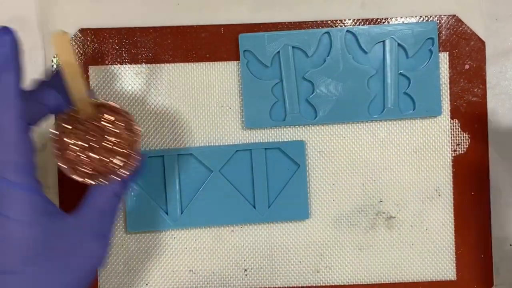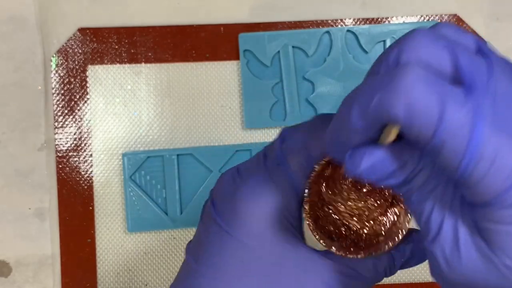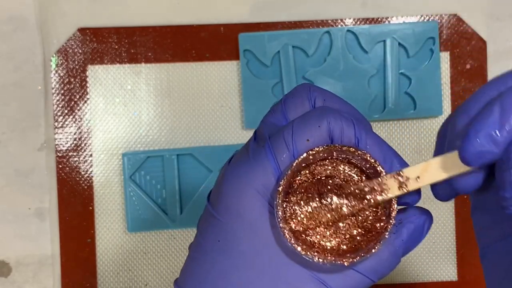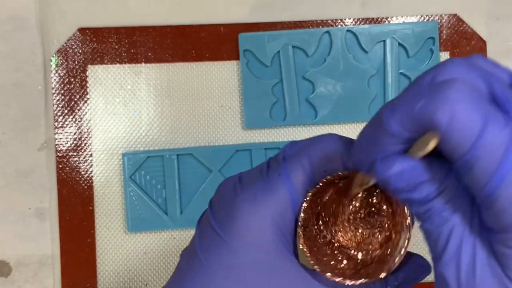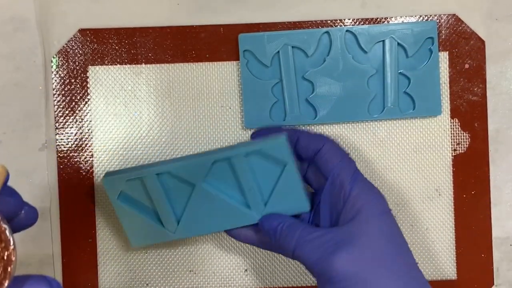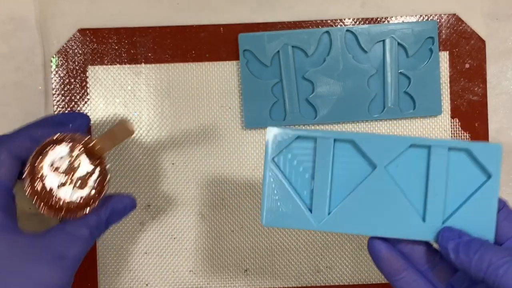Basically what I did was I mixed up some epoxy and put glitter in it. You can use alcohol inks and other things as well. I don't have exact measurements for this one because I just got it in, so we're going to give it a shot.